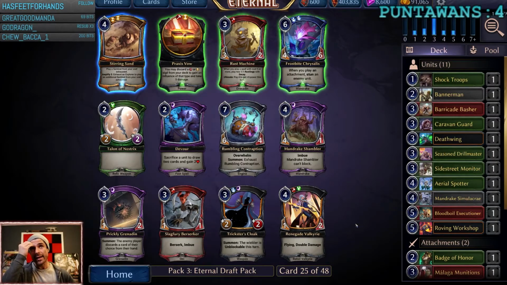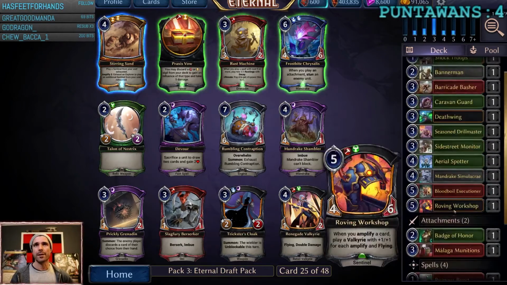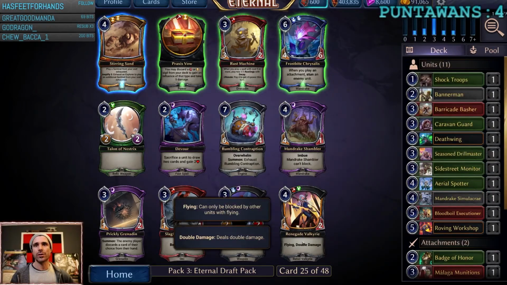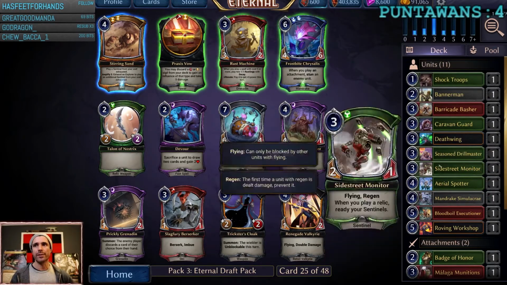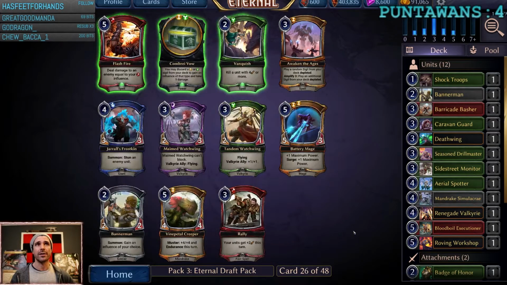Renegade Valkyrie. I like that. There's also Rust Machine, but we have no spells to really capitalize on it. So I think we're just going to go with the Valkyrie. Another evasive threat that we can hopefully pump and get in for a ton of damage. Yeah, we'll take the Valkyrie here.